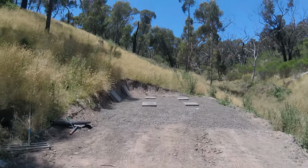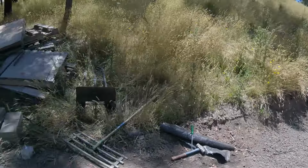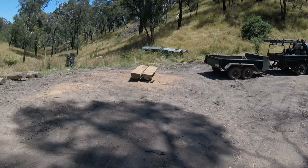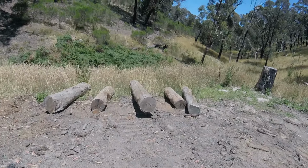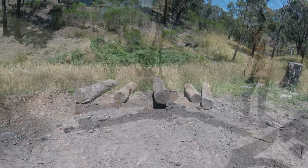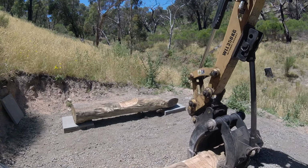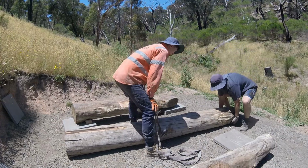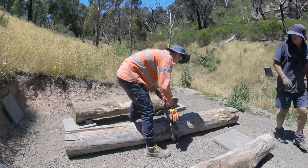Okay, so we got all the gravel down, got the first 4 pavers just roughly positioned. We'll bring the logs over and fine tune them. And then we've got the 2 seats all cut up, and those 4 pieces there all ready to go. So we'll grab the excavator, get those put into position, and see how we go getting all this reassembled. Right, I'll bring the excavator over.